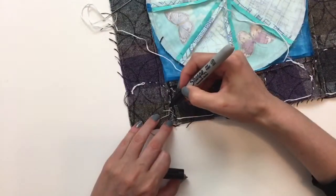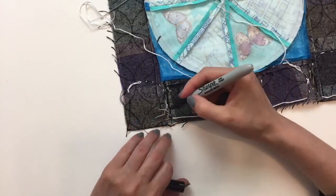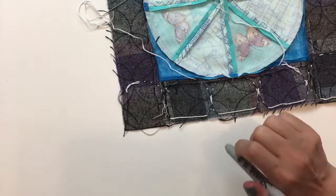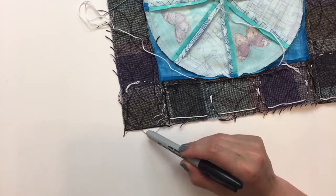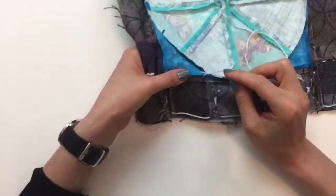Circle, circle, circle, circle. How does this look here? Yeah, and it just comes up a little bit. All right, I'm going to have to kind of wing it, I think. I'm going to come around here into the seam allowance and then come around this way. Okay, I got it. Let's see if I can see what I'm doing here.